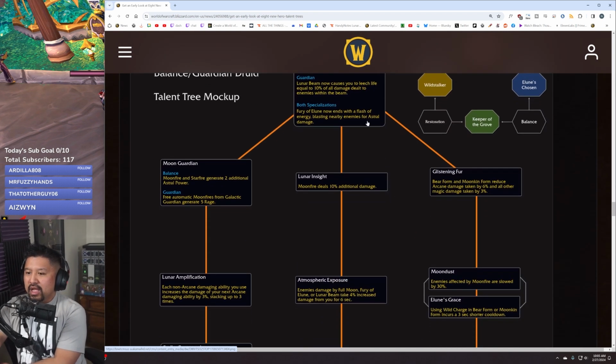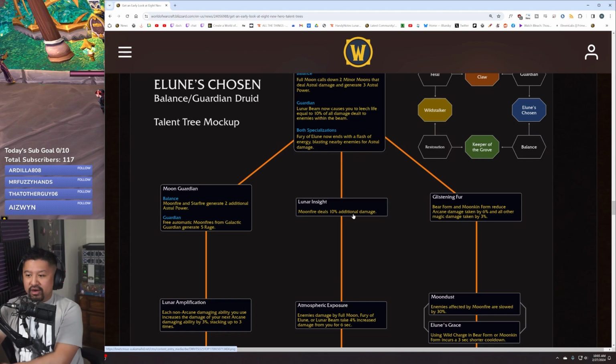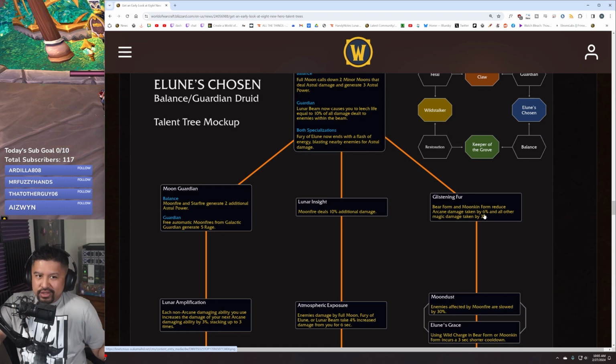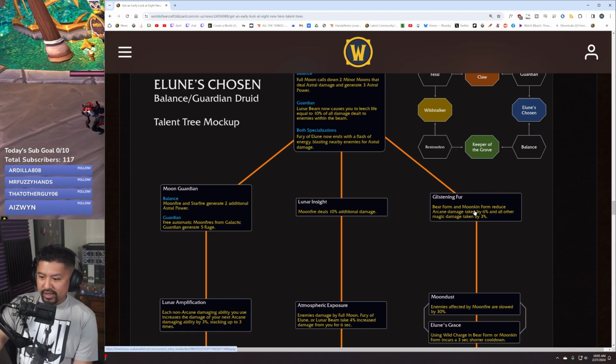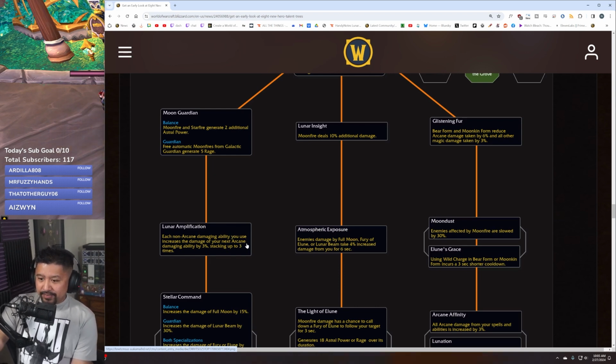Okay. Lunar Insight: if you have Elune's Chosen, this is what you get. Moonfire just does more damage. Bear form and Moonkin form reduce arcane damage by 6% and all other magic damage by a smaller amount. I'm sorry, it's a magic damage defense, and you take a little bit less arcane damage on top of that. I don't think that's a huge deal, depending on the encounter that you're doing, but that helps. Lunar Amplification: each non-arcane damaging ability that you use increases the damage of your next arcane damaging ability by 3%, stacking up to 3 times.